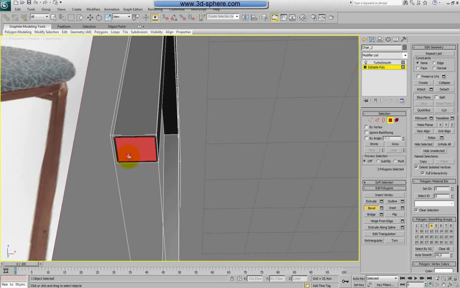And now bevel, I will try to do it with my mouse. Yeah, a little bit inside. And okay, I'll do it like this. So we need to go a little bit inside.